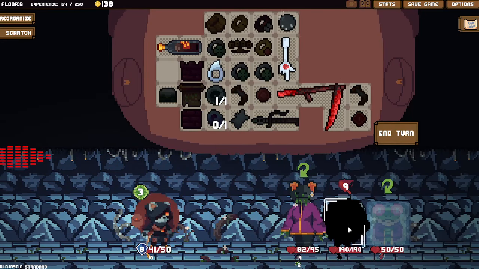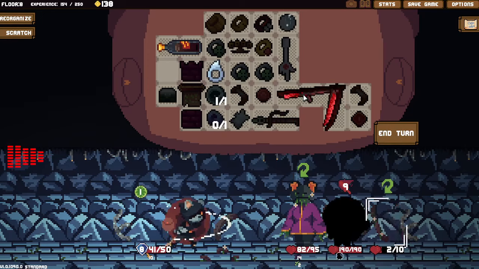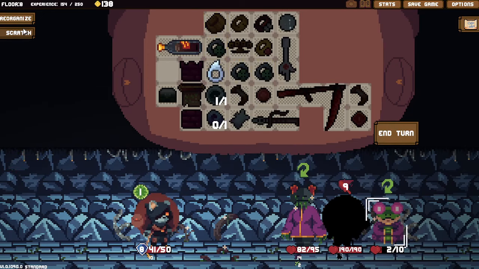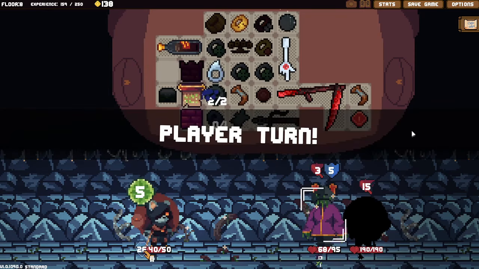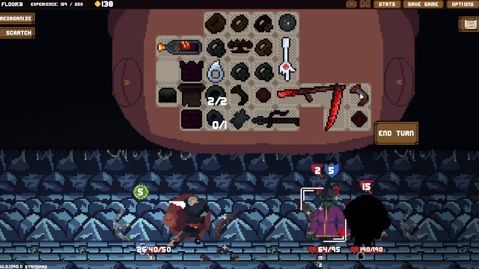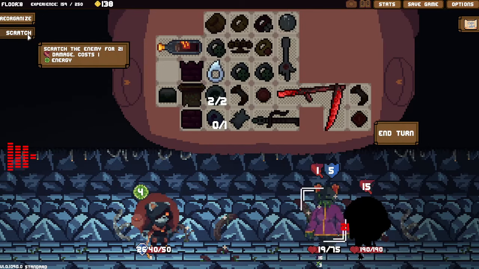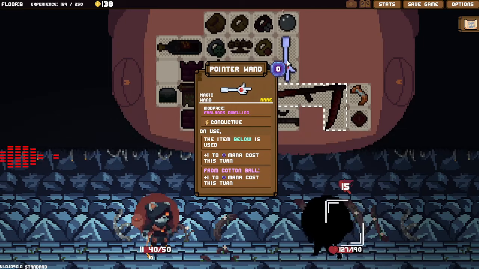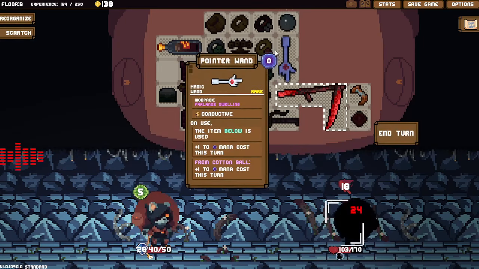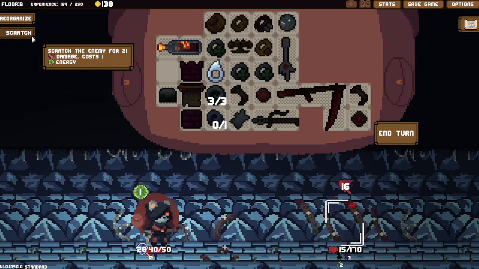Okay, you're done. Now can I just do this. Booyah. Okay. Oof. Alright. Make sure you use my pointer wand, because it's very good. It's actually kind of crazy that pointer wand is an item that's allowed to be in this game. It's kind of nuts. It's kind of absolutely nuts. Beautiful.